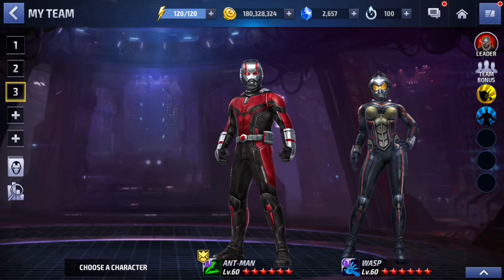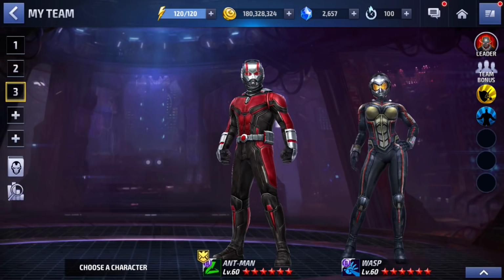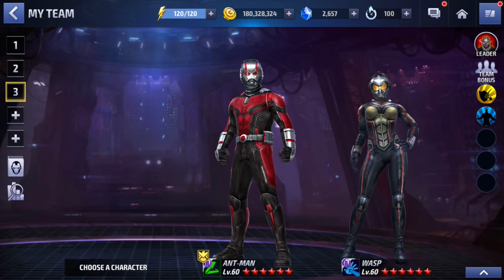And what we're going to be doing for today is actually a DPS comparison between both of these guys on an entry mode, something I've never been able to do with either one of the characters, simply because Ant-Man didn't have the survivability or the damage to complete it. However, Wasp, while she did have the survivability to stay alive for the whole fight, she didn't have the DPS. And now that I'm rocking two premium uniforms, one for each of these guys, I want to show you guys what has changed and what has not.